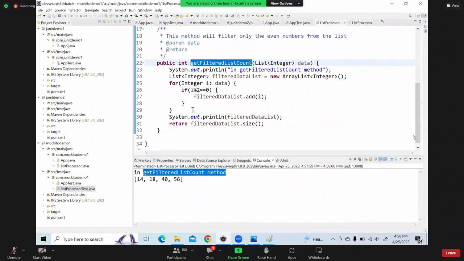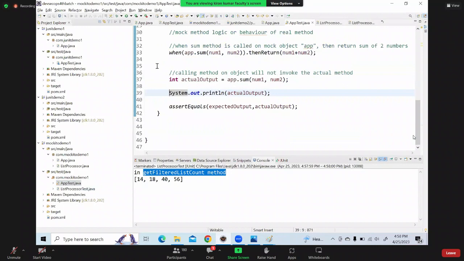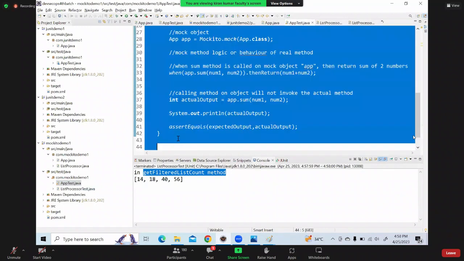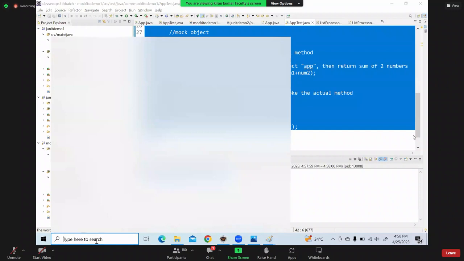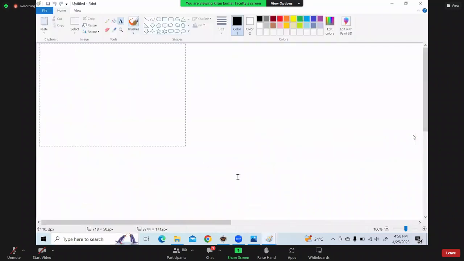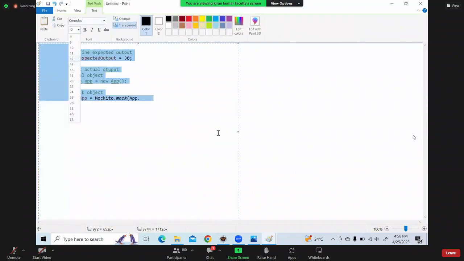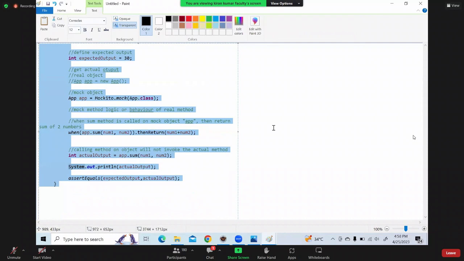And it is printing this, right? So what is happening, you see here? I'm calling this one. I'm calling this. Right?